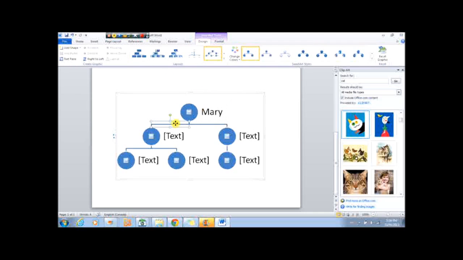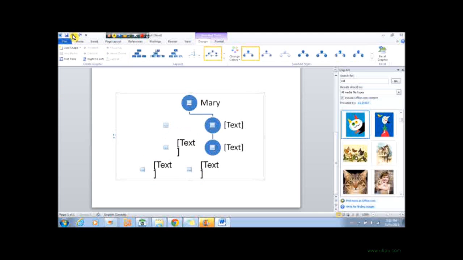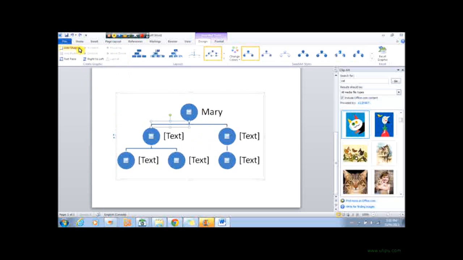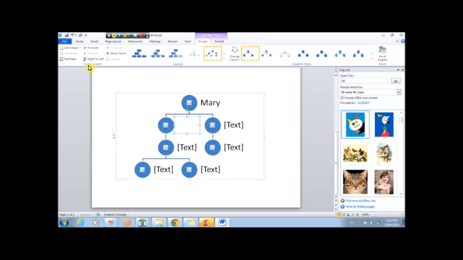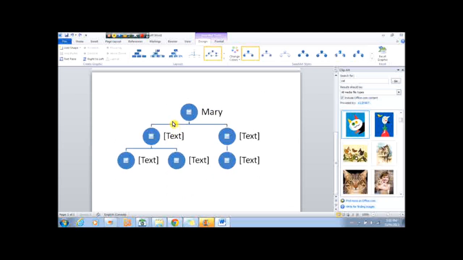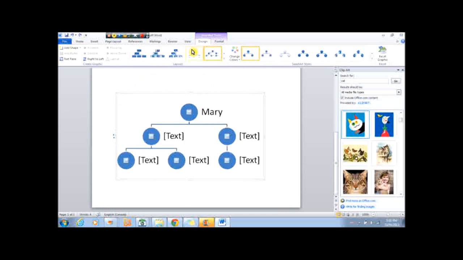So I can right click over here, add shape above. And well, that's not quite what I want. So I'm going to go up here, add shape. Here's an option here. No, it's not quite where I want it. The little arrow should work, but it doesn't want to. Right here, you can copy and paste. Nope, you can't. So I'm just gonna actually quickly jump over here.